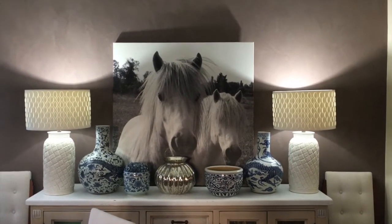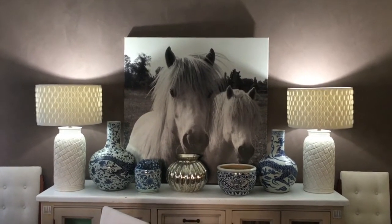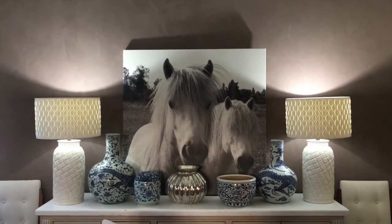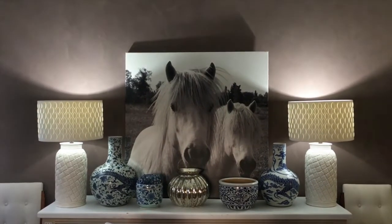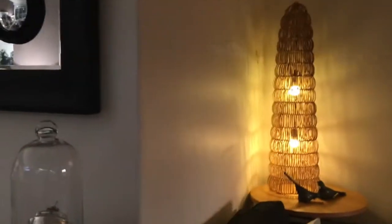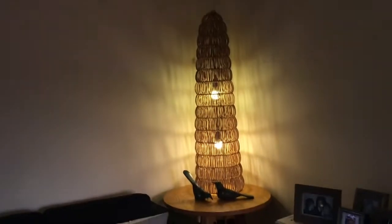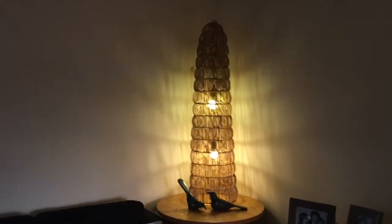Then, when the wall isn't brown, that will give me a place for my two really big pieces from the New Zealand artist Alan Waters from Central Otago, and they will go there. Along here, I was going to put the big pieces on these two walls, but a friend of mine has suggested that rather than compete with the lamp, which we both love, maybe I should go light. And I do agree with her.